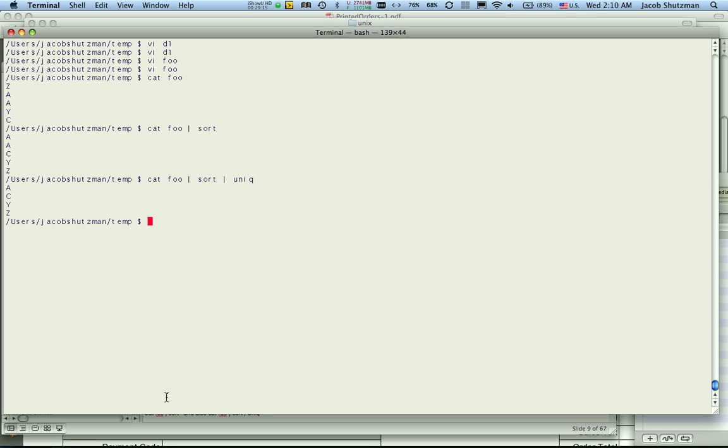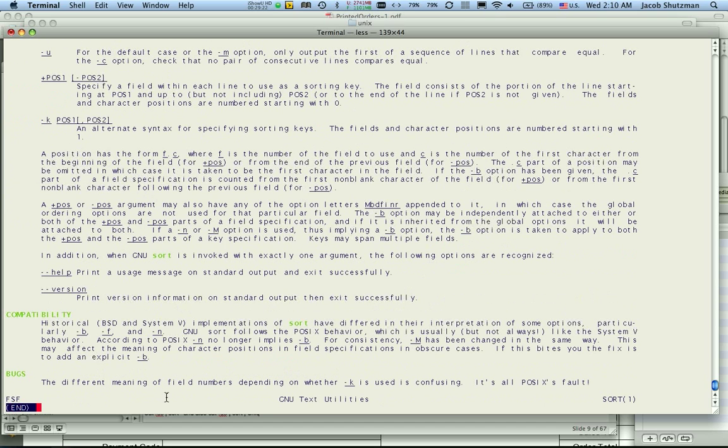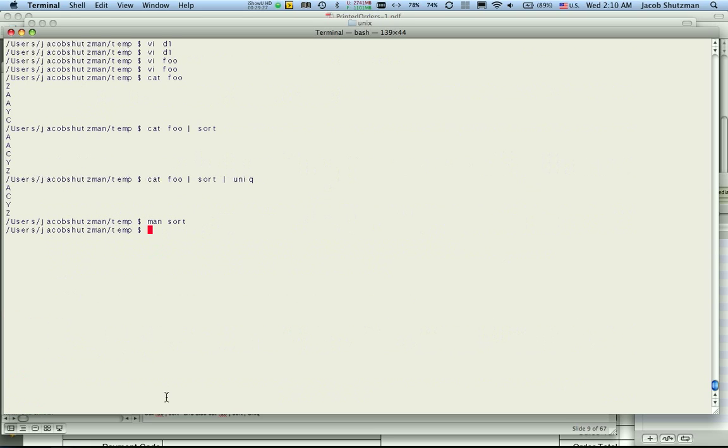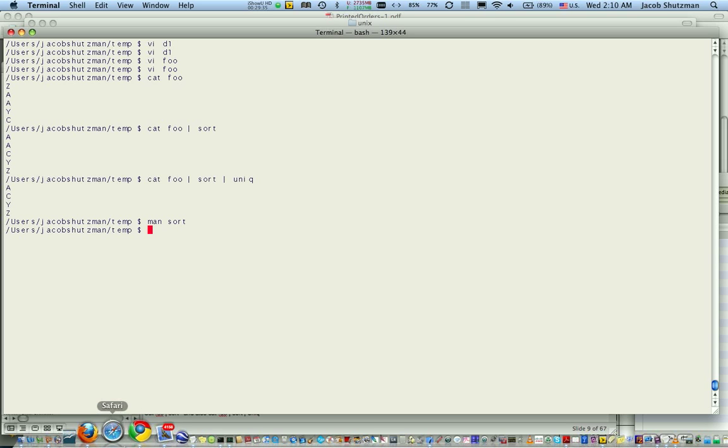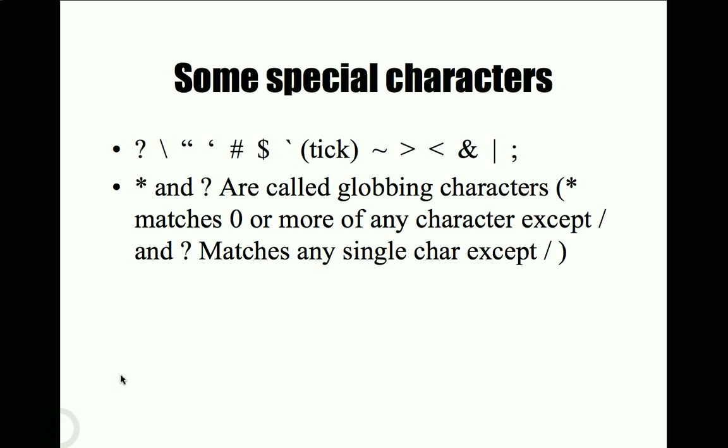If you want to see them, you can do man sort and read through it and look at the options, or if you're just quickly looking for something, then you can just browse it and Q to quit. Okay, let's go back to the presentation. We'll see more of the special characters later on.